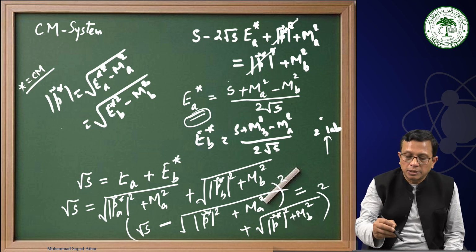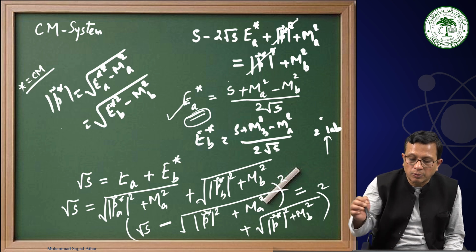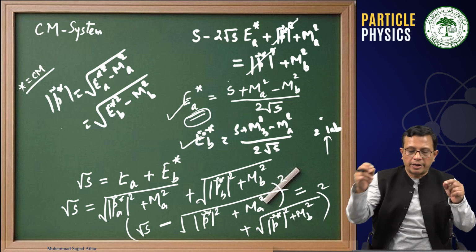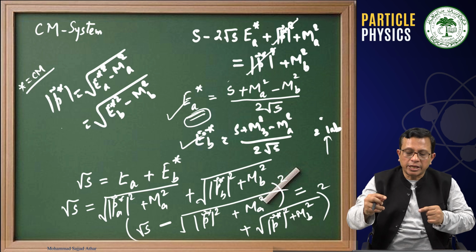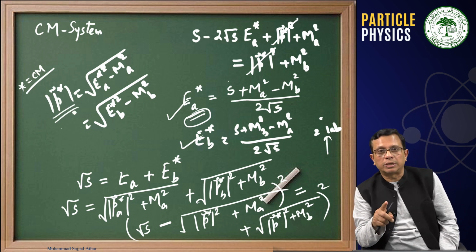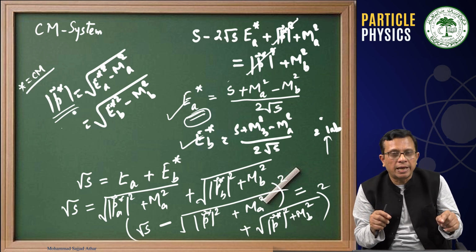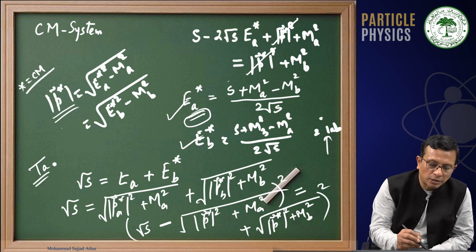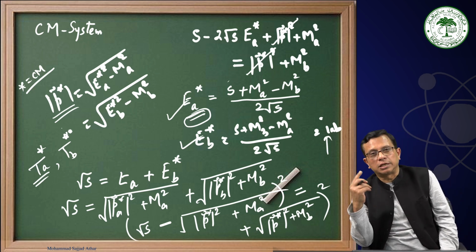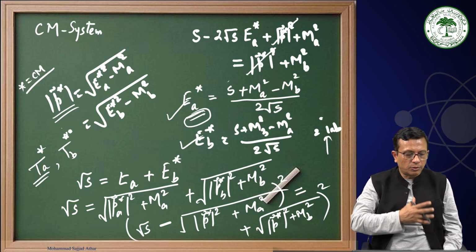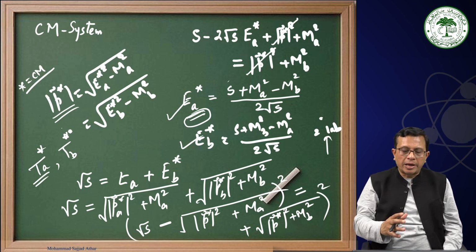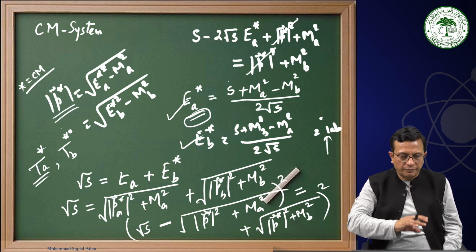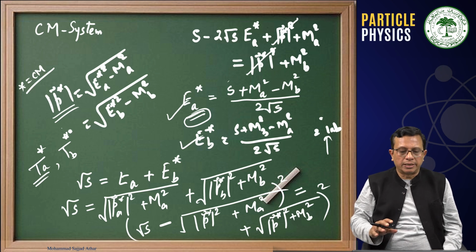You know only E lab, you have evaluated the equivalent center of mass energy. From there you have evaluated how much energy I should give to A and to B to collide, to have the same scenario. And then you also know what should be the momentum of the particle A and the momentum of the particle B. They should be the same in magnitude. That means you also know the kinetic energy of the particle A and particle B in the center of mass frame. This is the beauty of the quantities that we talk about in lab frame and center of mass frame. Therefore, we know EA star, we know EB star, and from there we can evaluate all these quantities.